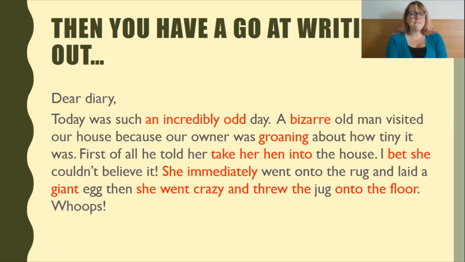So dear diary, today was such an incredibly odd day. A bizarre old man visited our house because our owner was groaning about how tiny it was. First of all, he told her to take her hen into the house. I bet she couldn't believe it. She immediately went onto the rug and laid a giant egg. Then she went crazy and threw the jug onto the floor. Whoops!